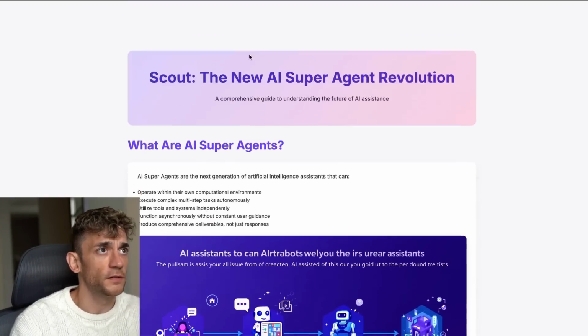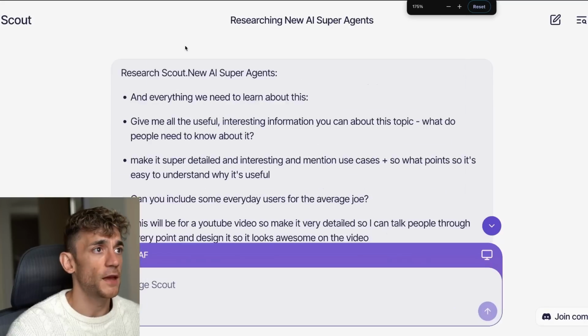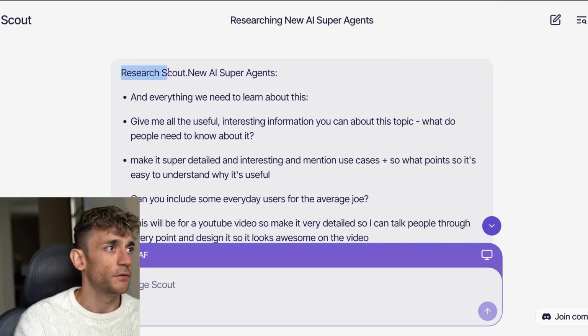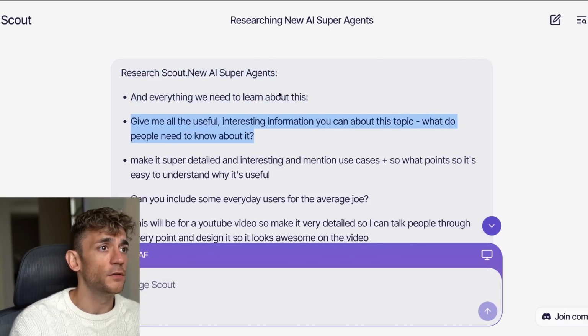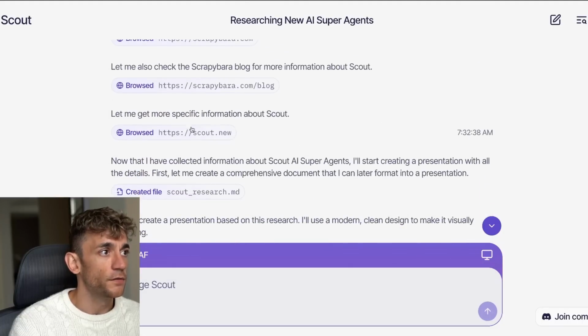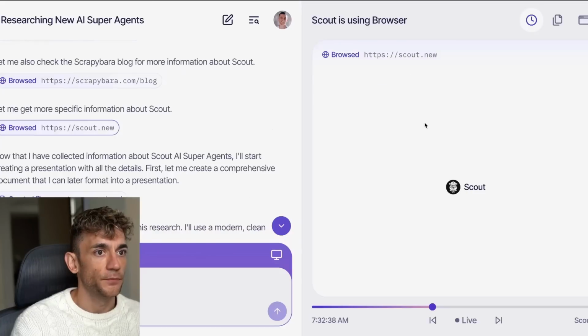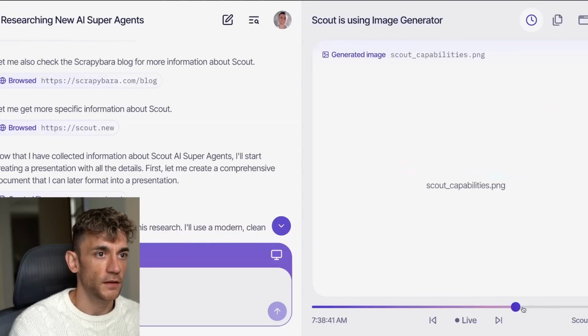I actually told Scout.New to just go off and start researching super agents, right? So I said, research Scout.New AI super agents and everything we need to learn about this. Give me all the useful, interesting information you can about it. Make it super detailed, blah, blah, blah. And it went off and did it, right? And you can see what it's doing. If we go through the chat here, you can actually scroll through and see the live previews.